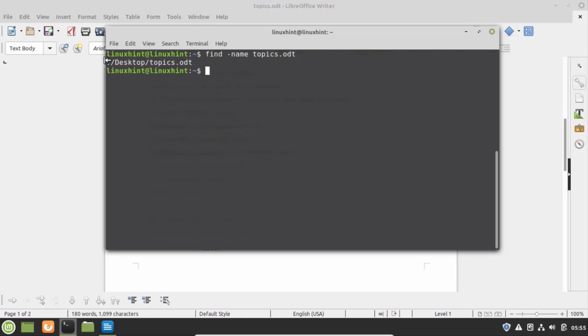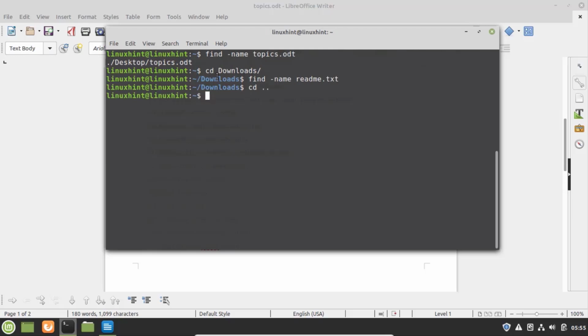And you can see that it has printed here that the file is present on the desktop. And similarly, if I want to find some file in the downloads folder, I will write here cd downloads. I have navigated to the downloads folder, and here we have to write find -name, and I have a file here that is readme.txt. It has not printed the path of the file here. It means that the file is not present in the downloads folder.